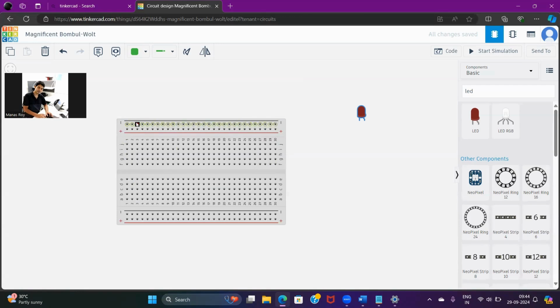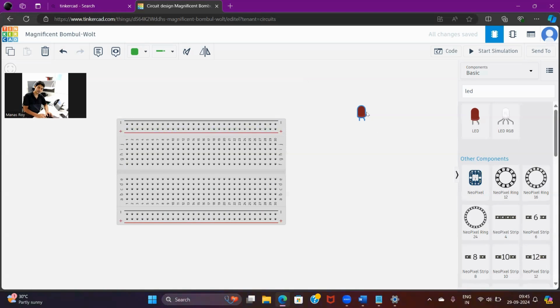And another thing, I told you there are 4 parts of that breadboard. So this is one, the red line we can see, above the red line, that is one. Below the red line, there is another one. And here is a gap actually. So this, and this, there are 4 parts which are not connected. So this is the basic concept of a breadboard. Once we practice, we'll come to know more about this.